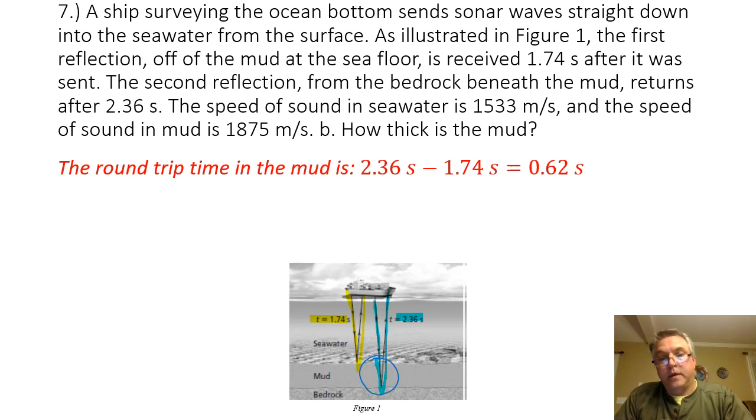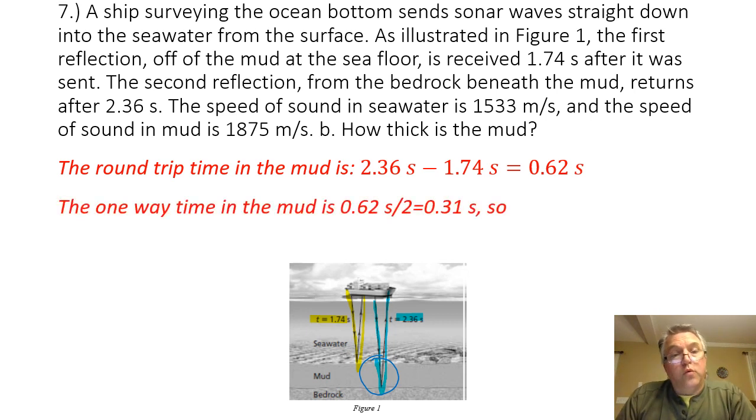that difference is the total round trip that it took in the mud here. So the total round trip time for the mud is going to be 2.36 seconds minus 1.74 seconds, which gives me 0.62 seconds. That's the total time the sound wave was traveling in the mud, a round trip down and then back up.